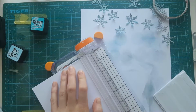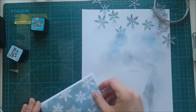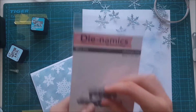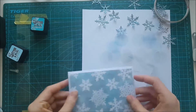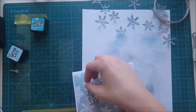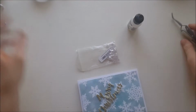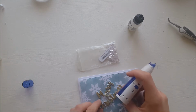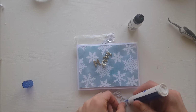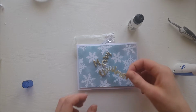Actually, before I do that, I'm cutting this slightly smaller because I thought it was a little bit too big, and I wanted to have a nice white frame around all the edges. And when I'm done with that, I'm going to use this new Merry Christmas die set from MFT. I just got it, and I die cut it both from some fun foam and from some gold glitter cardstock, and then I'm going to run my adhesive along the back side, and then we're going to press it down.